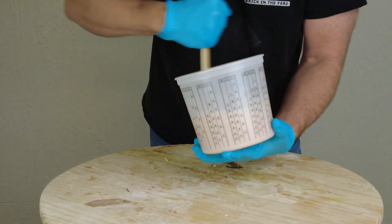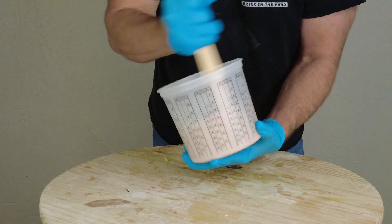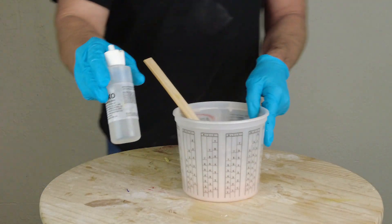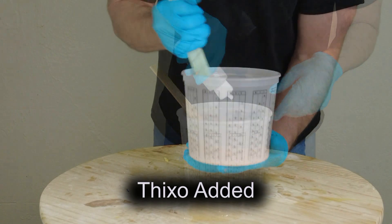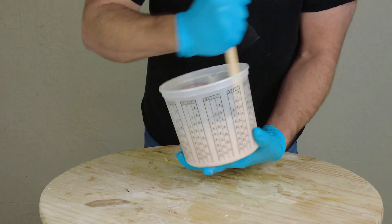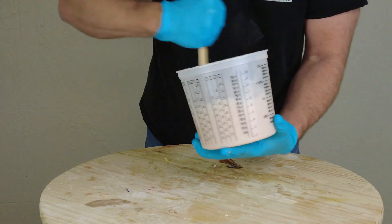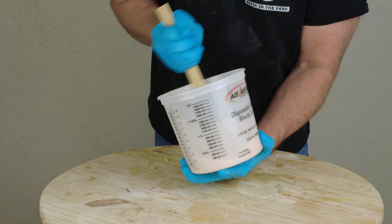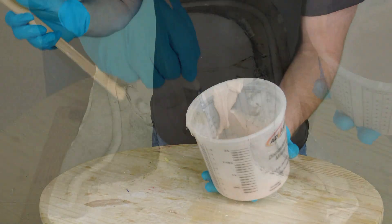Be as accurate as possible. Important to remember that 5110 as mixed — the A and B component — will be a runny, very low viscosity liquid. It's not until we add the Thixo that it converts over to a brushable paste. I typically add probably not even one percent, and because you have that long 30-minute working time you have more than enough time to get everything thoroughly mixed — A and B, scraping the sides and bottom of the mixing cup — and also plenty of time to adjust the thixotropic quality. If you want it a little thicker, just add a little bit more Thixo.